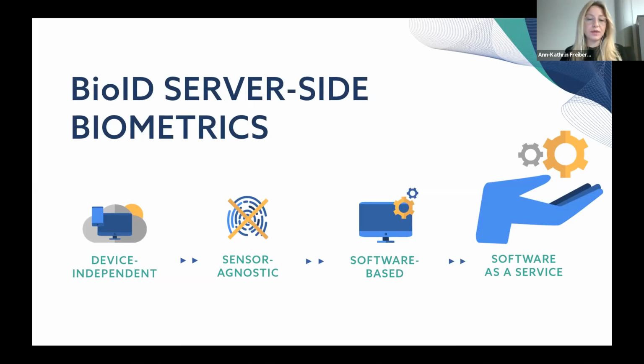Our technology is software-based, which already was in what I said before, and we offer it as software as a service. The really nice thing about this approach is that the biometric industry has changed extremely in the last 3-4 years, I would say, and the performance has increased incredibly. So if you bought a facial recognition system a few years ago, that was not software as a service, but instead something you installed and used, maybe even hardware dependent, if you bought that 3 years ago, then it would be completely outdated nowadays.